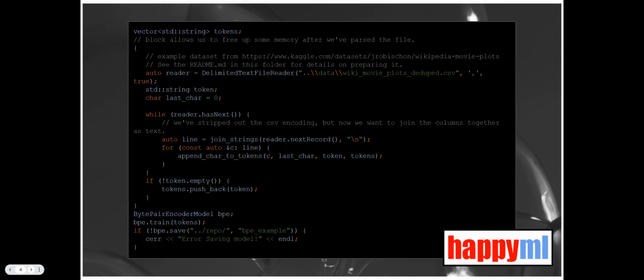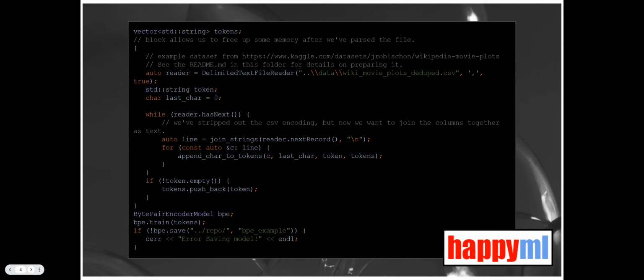You could use this byte pair encoding for something other than doing machine learning or with another framework or anything else. If you just wanted a way in C++ to do byte pair encoding, this is it. So the first step, and I mentioned it, for machine learning, we really do want to tokenize appropriately so that we get word boundaries in there. So included in happyml are a number of helper functions to tokenize text.